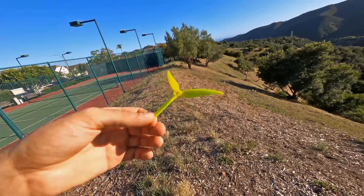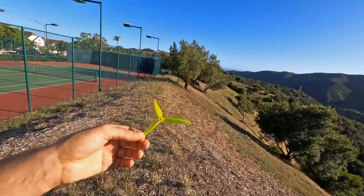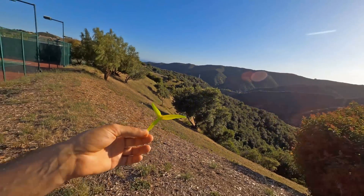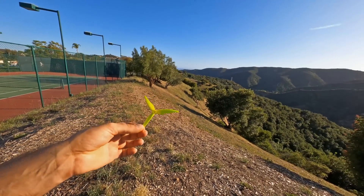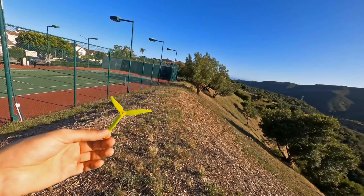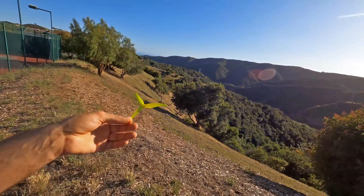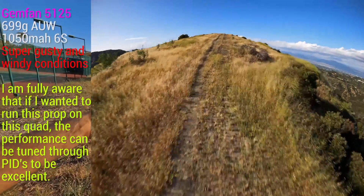It's all about the efficiency of the blade design — the airfoil design and how it's made to process air with respect to its weight and aerodynamic load. This discussion could go on for ages because it's endless — how to change prop design to get desired effects. This is kind of why we keep seeing new five-inch props come out even though we have so many good props already. Now we're moving into folding props, which adds a whole new dynamic to the prop game, and there will be more folding props coming.